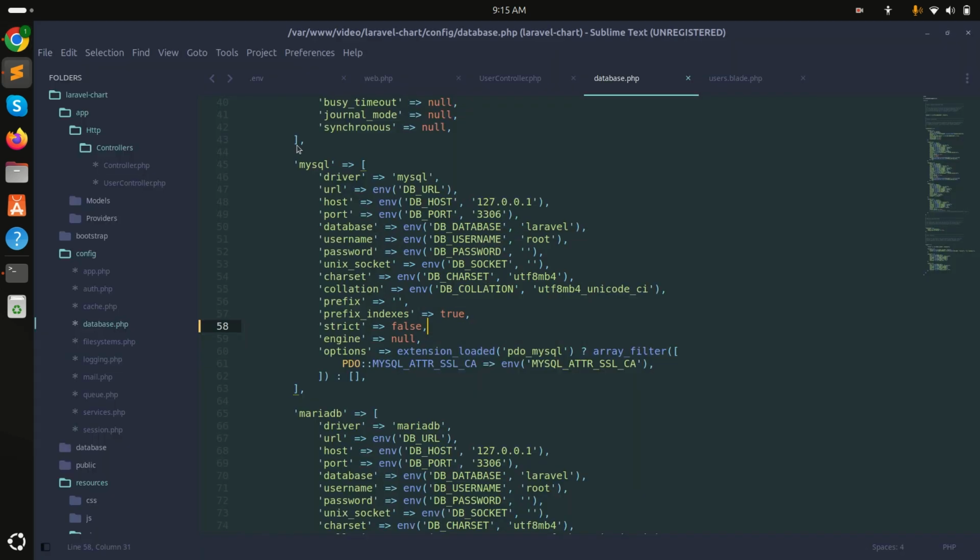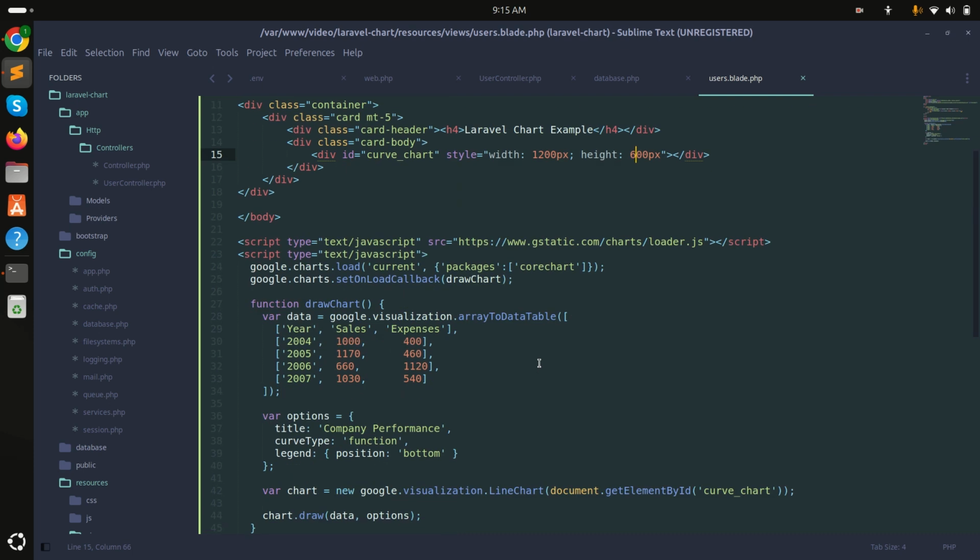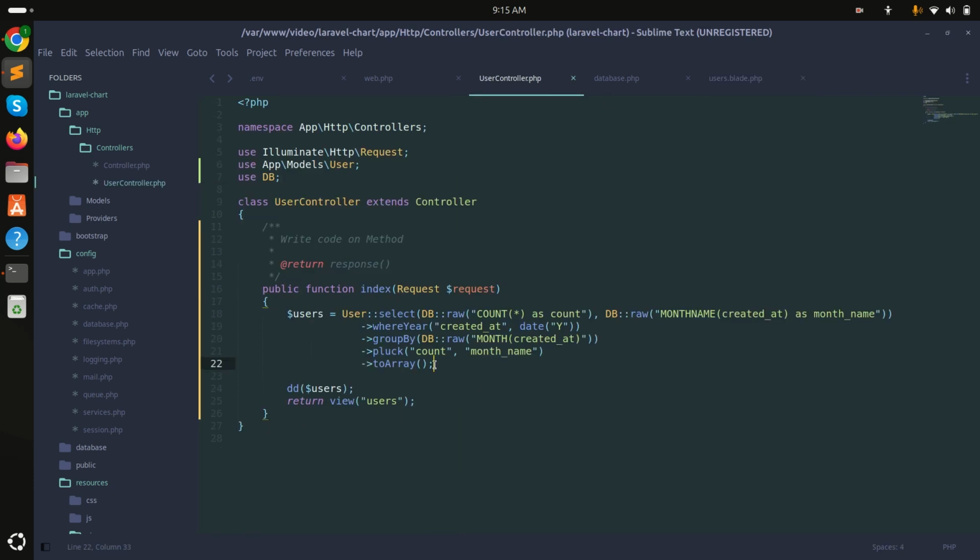Now what I will do is go to the blade file, and you can see that here the data is first the title and then the data one by one. Same thing, I need to create an array over here. I will create an array like chartData and define the heading: month and users.